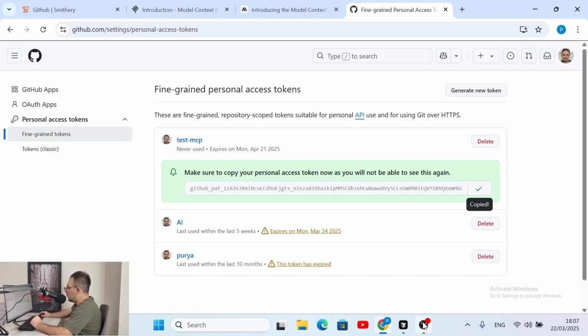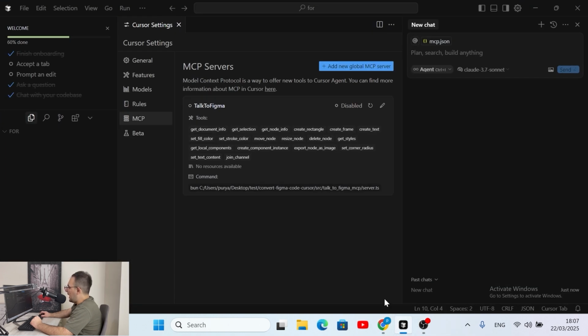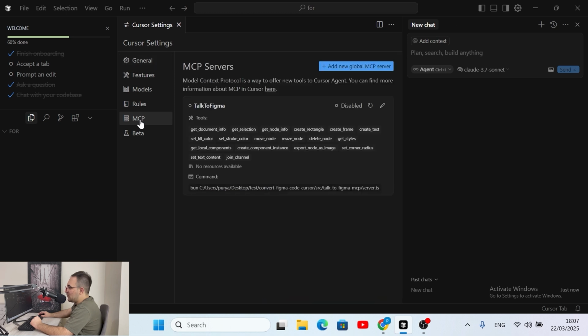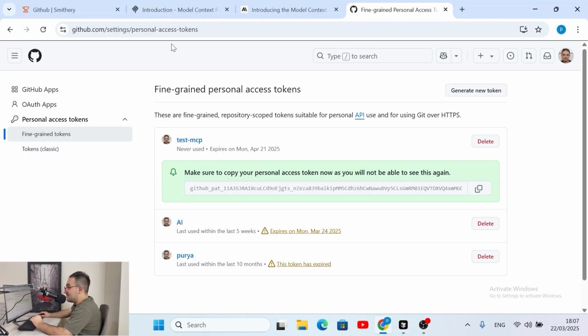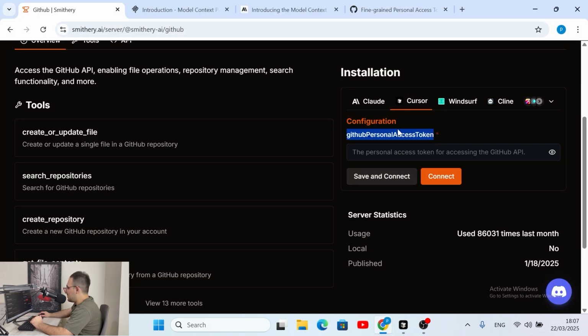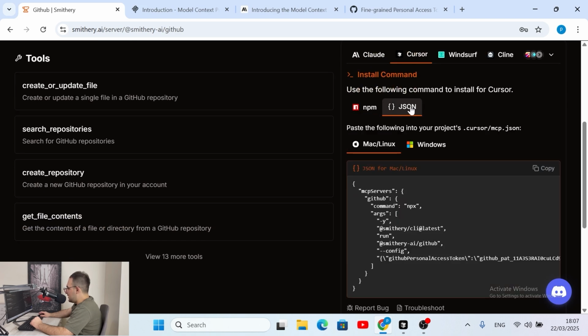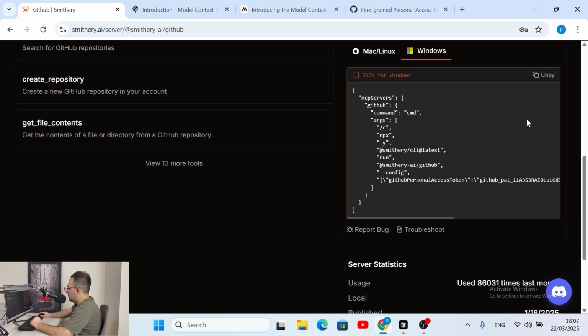Copy that and going to my Cursor, and here this is my Cursor. In here going to settings and going to MCP. First in here, going to this GitHub personal access token, paste in here, connect, and JSON file for Windows. Copy that.